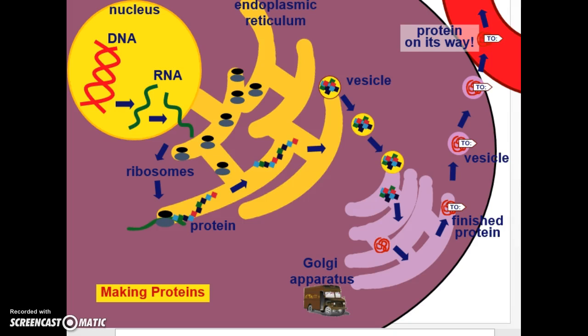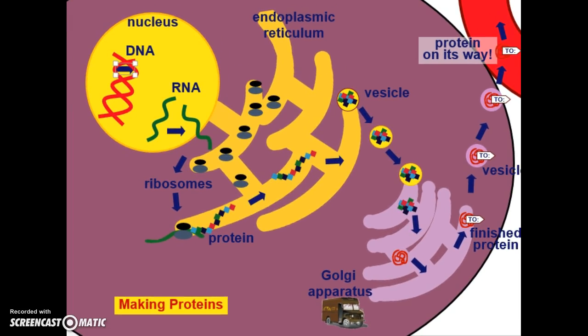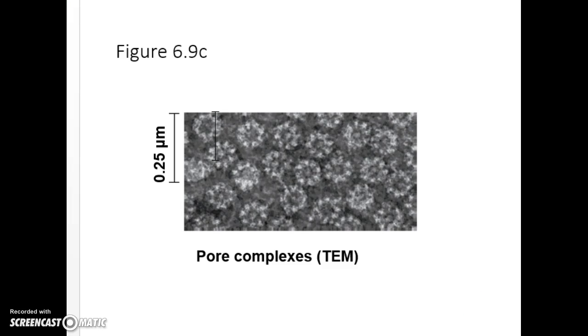So in a very simplistic model here, we have the nucleus, and then we have the ER, endoplasmic reticulum. So our protein process is going from nucleus to ribosome to processing in the ER to processing in the Golgi, and then excretion out of the cell. And of course, that's a very specific type of protein because not all proteins will be secreted out of the cell. Many are going to be used within the cell itself. This is a close-up showing the nuclear pores.